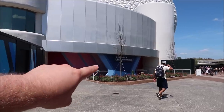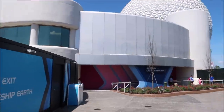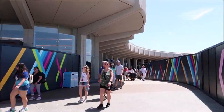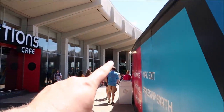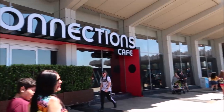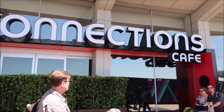Project Tomorrow is opened up on this side, the bubblegum wall is back, and you can even see the old Siemens VIP lounge right here. Connections Cafe is open — you can see the sign right next to Creations. I can't wait to see what food is actually in here. This is going to be the quick service location. Zach Ridley said the name Connections Cafe comes from the core idea of Epcot — connecting people. I heard there might be a quick service pizza spot but I don't know if that's true.